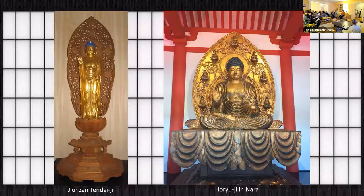as a curative figure. There's a temple near Taisho Daigaku, Taisho University, that I would often pass when I was going to Taisho University. And once a month, I think it was on a Tuesday, I knew what day it was because the train would be filled with elderly people with canes and other devices going to that particular temple for a healing because of the Buddha image that was in that particular temple. So it's not to say that people didn't look at Yakushi Nyorai for physical healing. But I don't want people to get the impression that it's only that, but I'll talk about that more a little bit later.